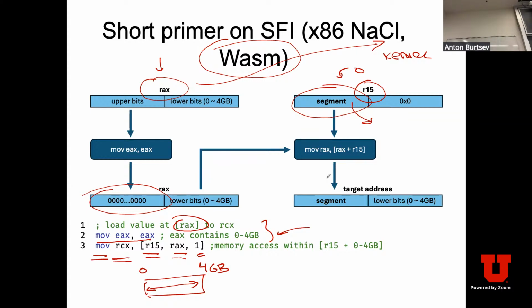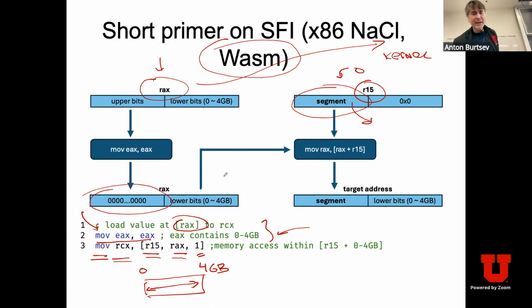Yeah. And that can be set by, for example, the operating system. Yeah. And then the first move instruction, what it's functioning as is enforcing it. Correct. And it's enforcing it by using a mask, by masking the upper bits. Correct. Yeah. It's a clever trick, and it runs pretty fast.